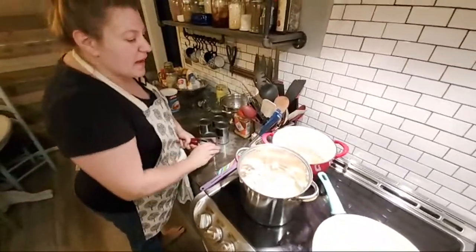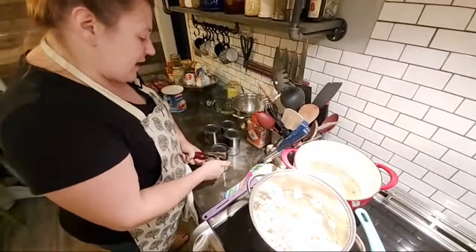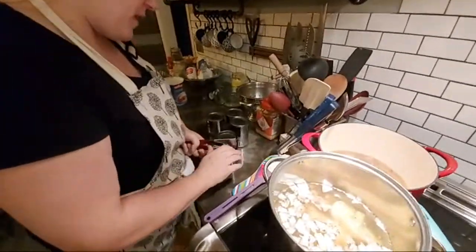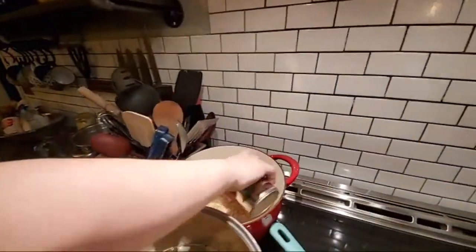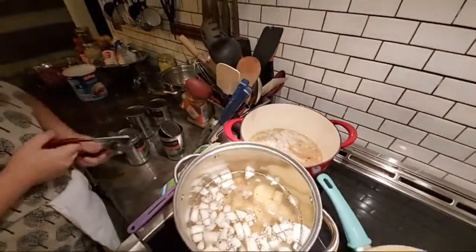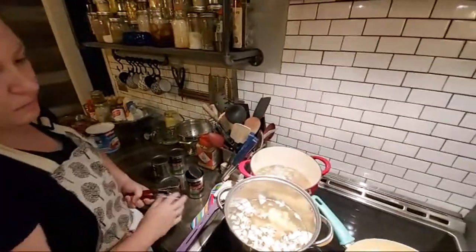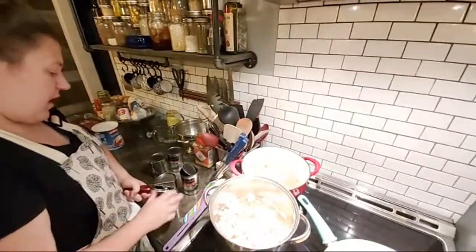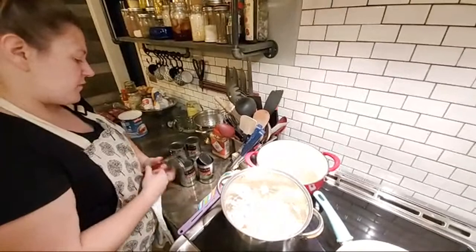I'm going to pop open these cans of peas. Don't let anybody feel bad about eating out of a can — we eat plenty of vegetables. These are the best kind of sweet peas right there — them leisure sweet peas are delicious. I'll go ahead and dump all these in. It does take four cans to feed this army since we've got eight of us. And Baby Levi is starting to need more and more textures too.